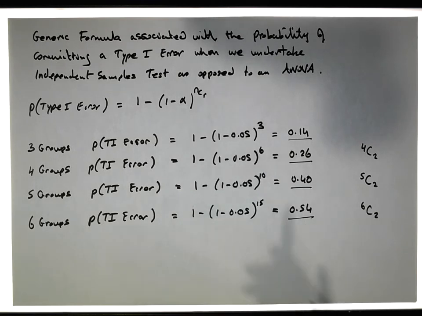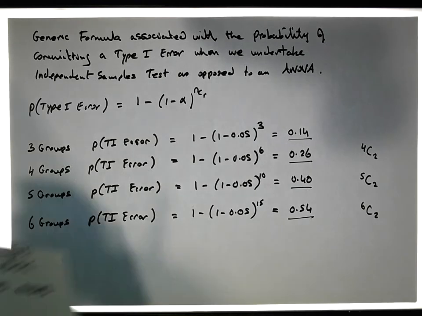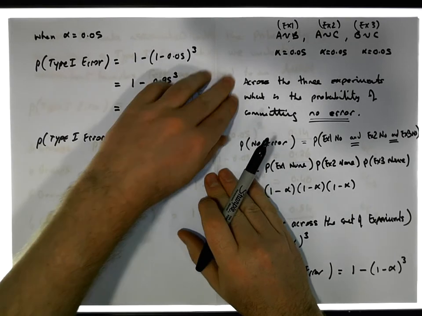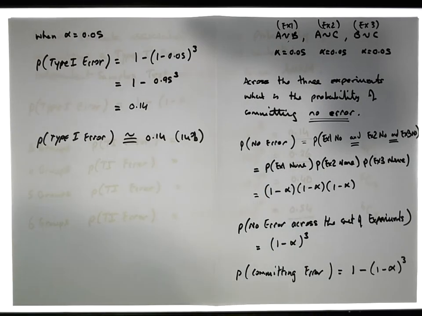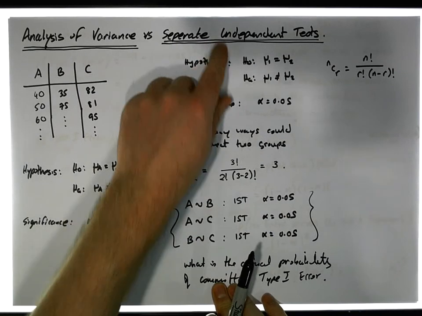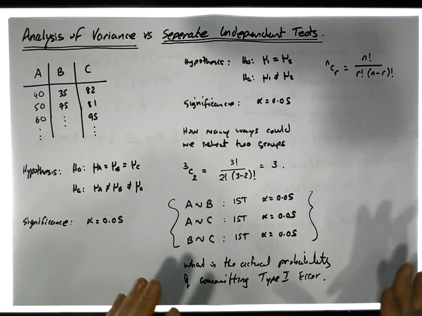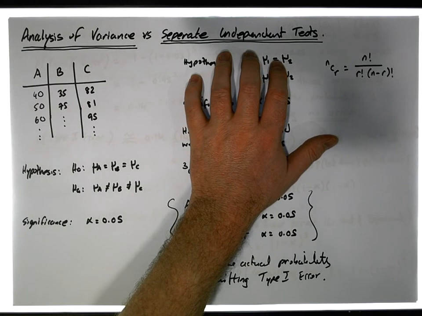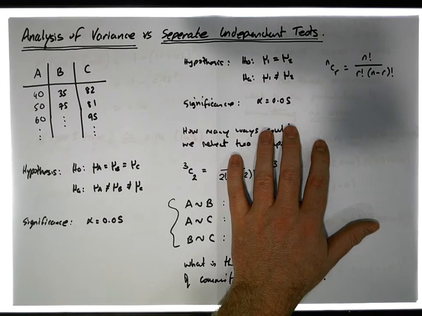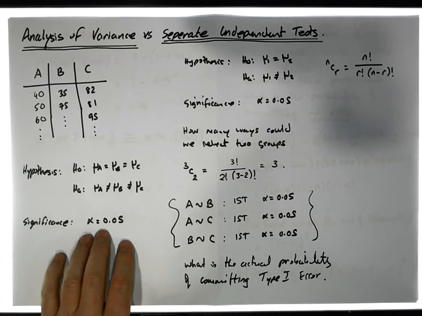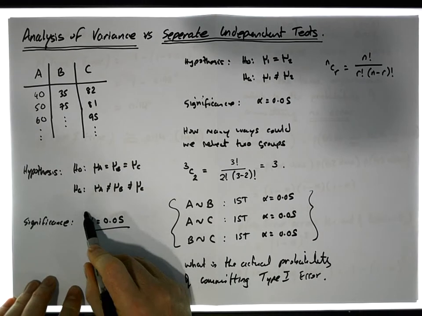So guys, hopefully this video, which was just a quick video, although I'll probably break it up into sections here, a quick video exploring why we undertake analysis of variance as opposed to separate independent samples t-tests. What I've tried to present here is that with separate independent samples t-tests, the experiment-wide error explodes, in contrast to analysis of variance where the error rate is fixed for the whole experiment at 5%.